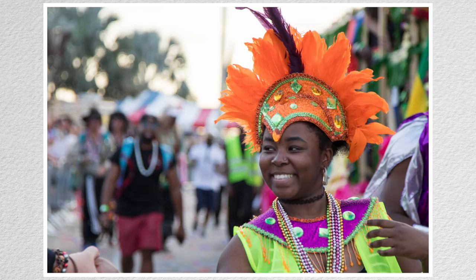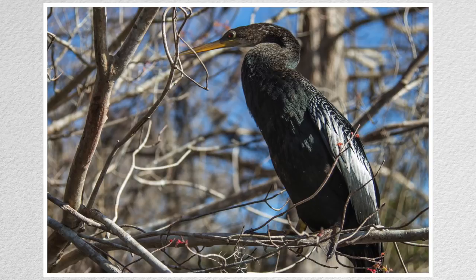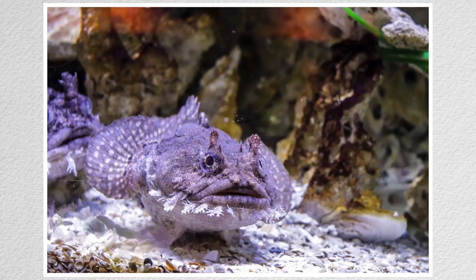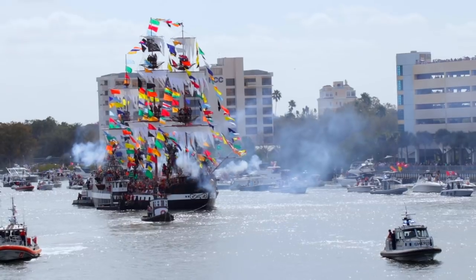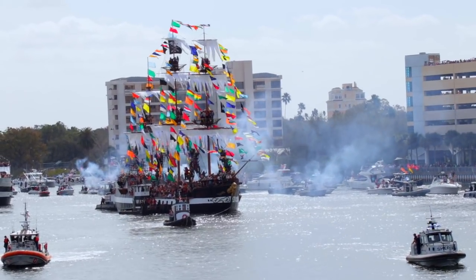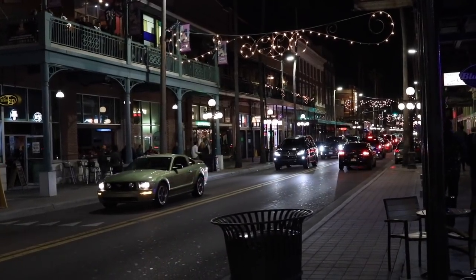Good colors, nice dynamic range, and clear details. Florida offers lots of photo opportunities whether we were kayaking in Silver Springs Park, eating at restaurants in the Colonial Quarters in St. Augustine, or watching wildlife at the Florida Aquarium in Tampa. It's also a capable video camera to shoot pirates entering Tampa Bay, monkeys at Silver Springs, and the late-night cruise in Ybor City.